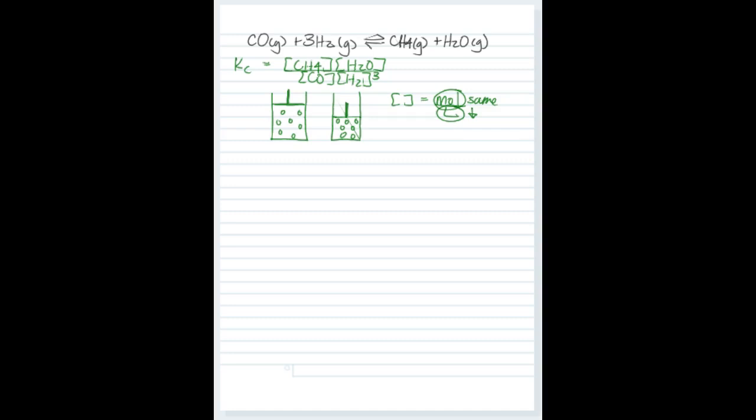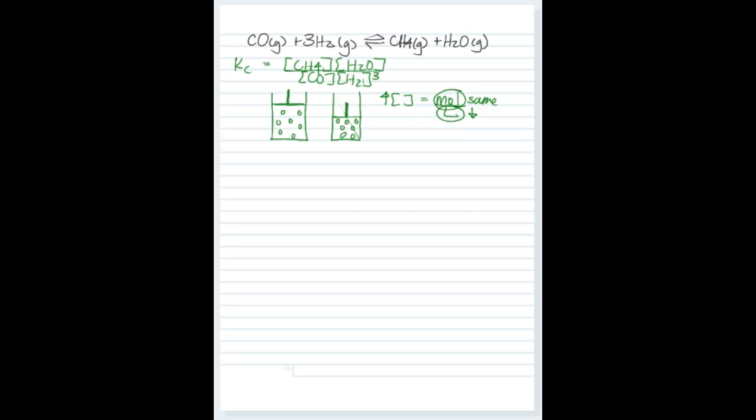Okay, and so because the denominator is decreasing in value, you're going to get a larger concentration when you increase the pressure by decreasing the volume. So really these pressure situations, changing pressure, are the same as changing volume. You can think about it in either way, but we're increasing the concentration here. And so let's see what happens.